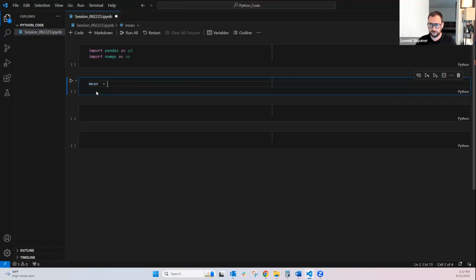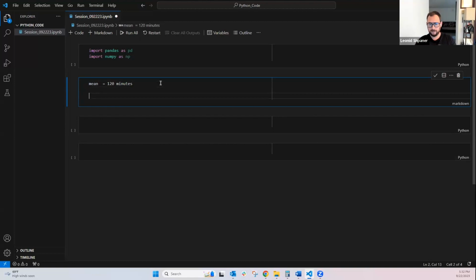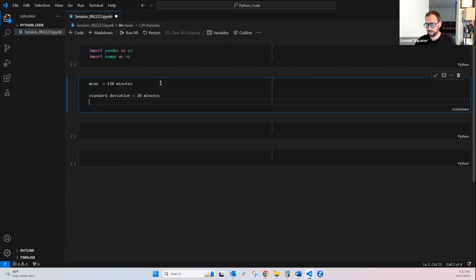is 120 minutes. I'm just going to write this down freehand for now and maybe make this into a markdown cell. I was thinking about writing it with a pen, but that's kind of a waste of time. The standard deviation, on the other hand, is, we're just setting some random numbers here. It's about 20 minutes. May not be realistic.